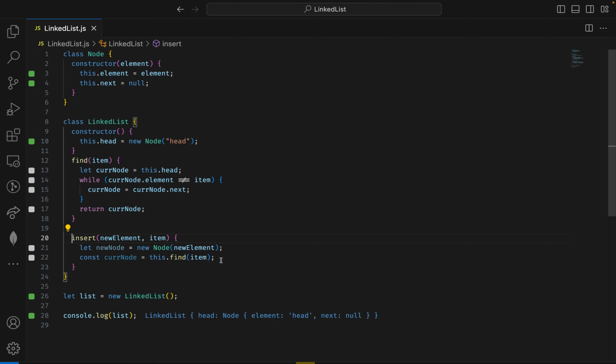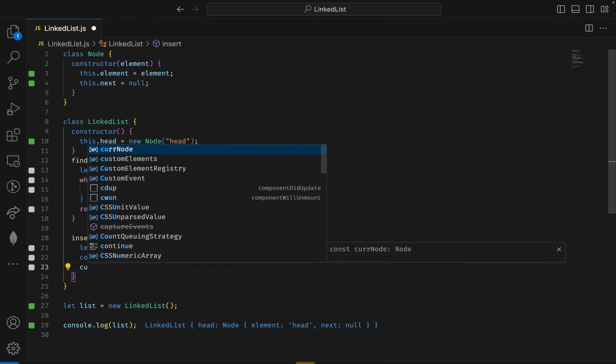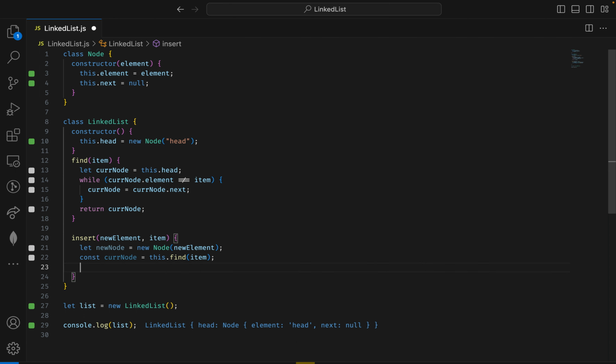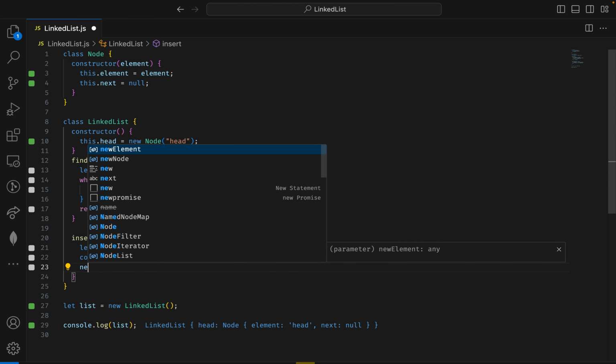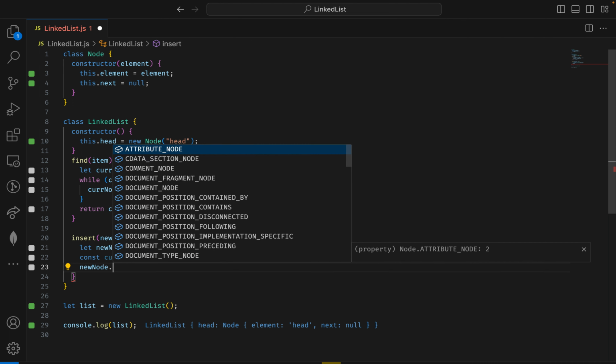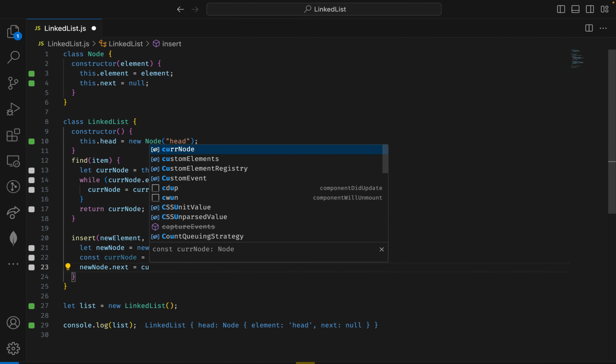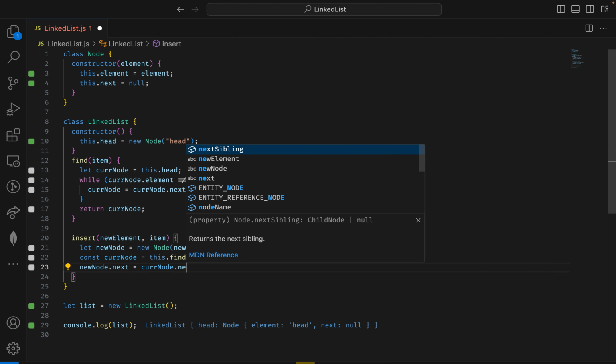All right, now we can go ahead with our method for the insert new. So we've gotten our current node with this method, and the next thing we need to do is to set the new node dot next equal current node dot next.